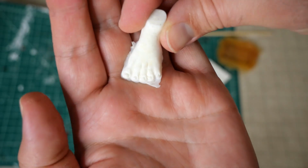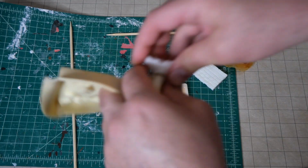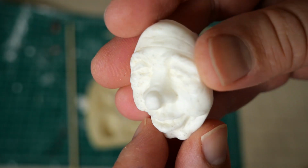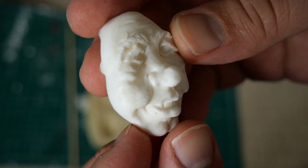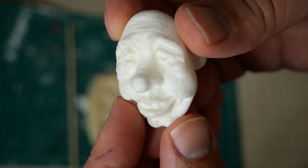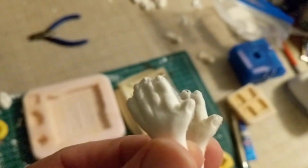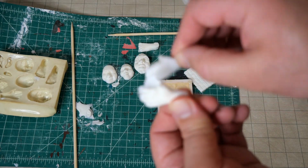I used the poke and prod method. If you gently vibrate these sorts of molds or poke and prod the resin in there before it is finished curing, then you'll get decent results. And I'm very happy with the stuff I did. I did get a bunch of them which were sort of beat up, but at the same time, I couldn't help but give myself a little applause for a job well done.